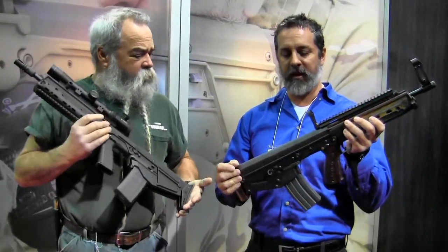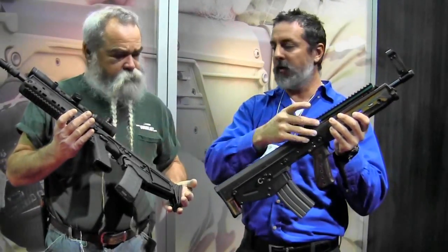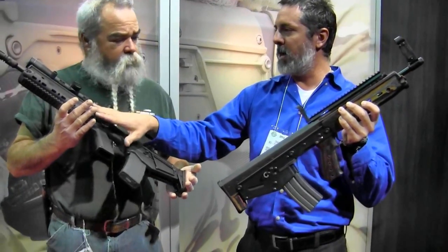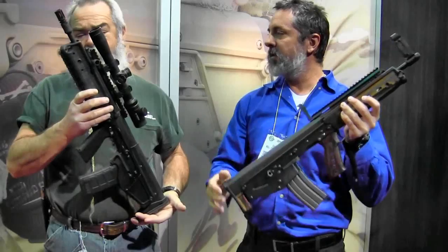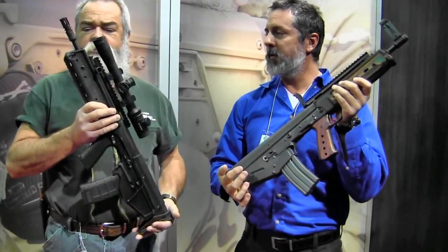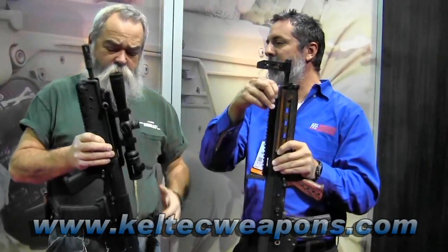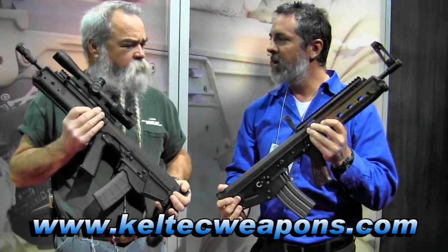I wanted to say one other thing, too. It's serialized here, so you can actually interchange all these parts with each gun. So you can combine this with wood furniture and the rail, or you can do just the flip-up sights. Whatever you want to do. Is this an adjustable regulator over here? Yeah, it is gas adjustable. Short stroke piston.